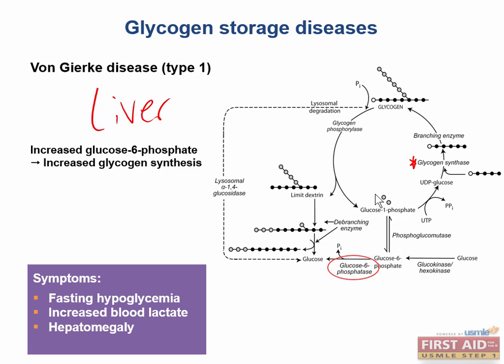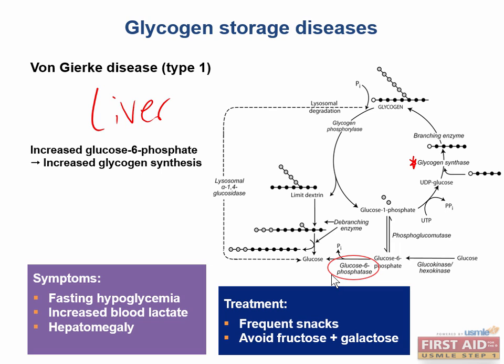Consequently, patients with von Gierke's disease have increased glycogen stores in the liver and also severe fasting hypoglycemia, since this glucose cannot be dephosphorylated by the enzyme glucose 6-phosphatase and therefore it cannot leave the liver. This can also increase the blood lactate, which can lead to gout due to decreased urine pH and can cause hepatomegaly or hepatosteatosis, which is known as fatty liver. Some other effects are going to include renal failure, delayed puberty, and hepatic adenomas.